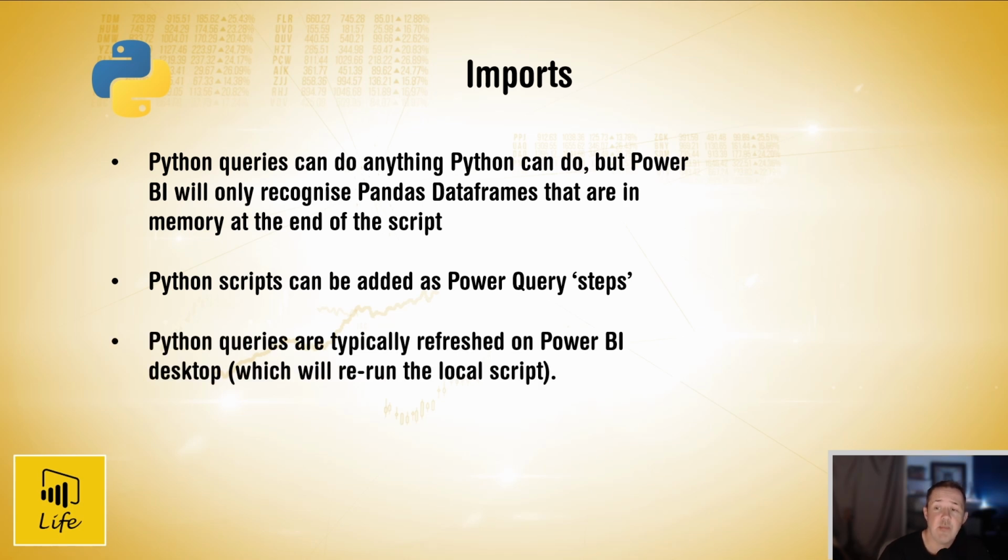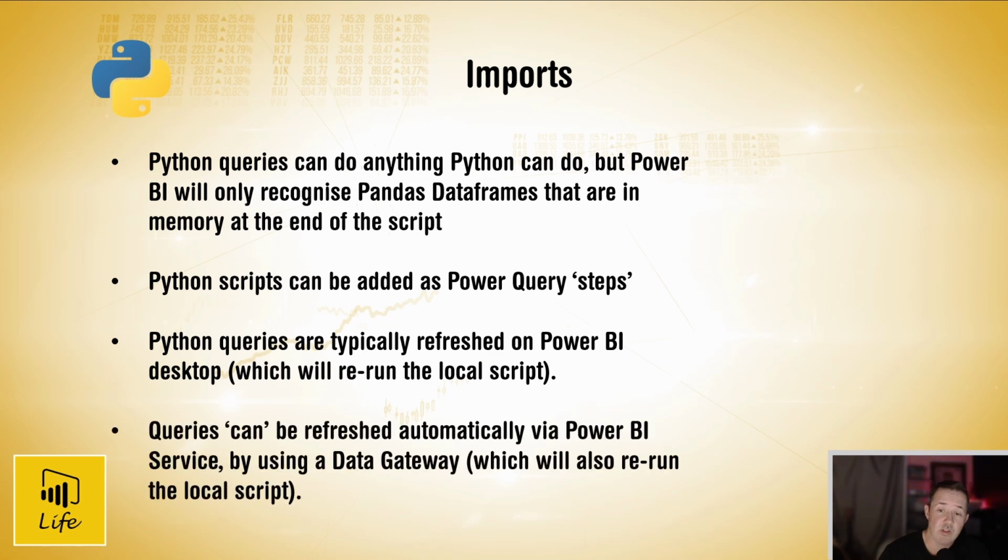Python queries are typically refreshed on Power BI Desktop, which will actually rerun the local script. So when we're thinking about automated imports and refreshes that you may be able to do from, say, OneDrive, Excel, CSV files, all that kind of stuff, it's not quite as simple as that. Make no mistake, if you're planning to do stuff with Python, it first starts on your desktop. If you particularly want to automate it, you can refresh automatically via the Power BI service, but you need to use a data gateway, which will also rerun that local script.